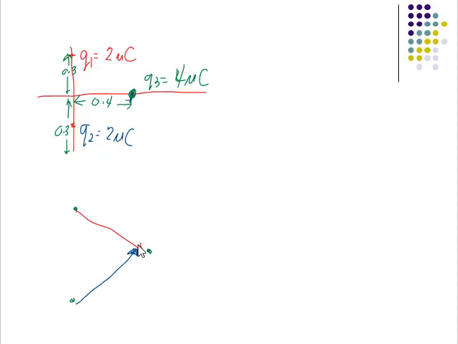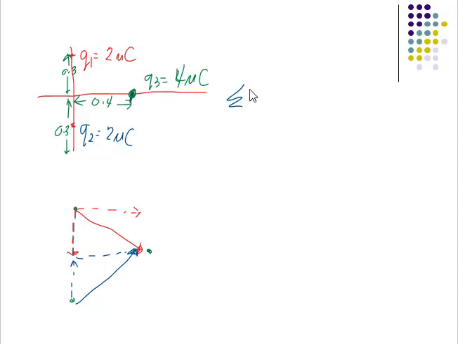If we are going to analyze it, what will be the summation of forces along Y? Since they have the same charges, let's just have it one by one. We now have here the Y component. Let's use the red one. We have here the Y component, which is downward, and then we have here the X component. Anyway, you're given the distances along X and along Y. And then for the blue one, we have the Y component, which is upward, but the X component is to the right. So let's have the summation of forces along Y first.